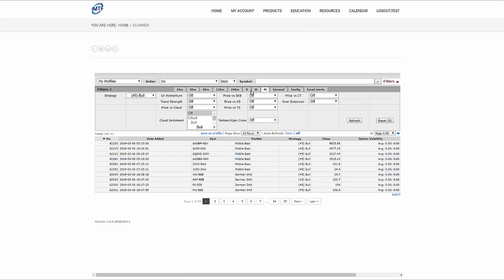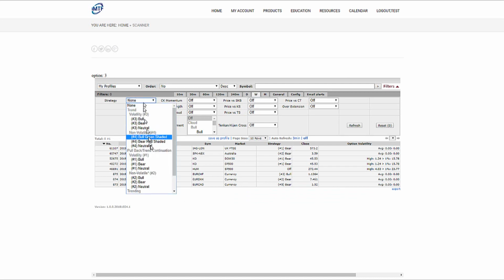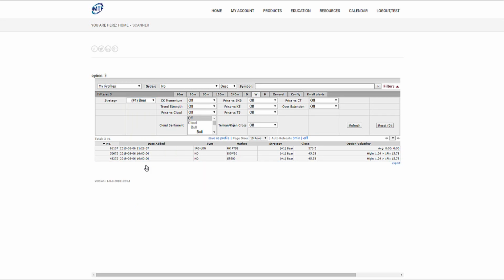Okay. Then I'm going to come to the weekly time frame here. Oops, forgot one thing. Also, I want price to touch the green line, which is the Kijun-sen. So I'm going to set that up right there. Okay. Then I'm going to come back to the weekly time frame, and I want to search for either strategy 1 bearish or strategy 2 bearish, and which one it can be depends on volatility. Okay, but this basically means that the trend was stopped out.